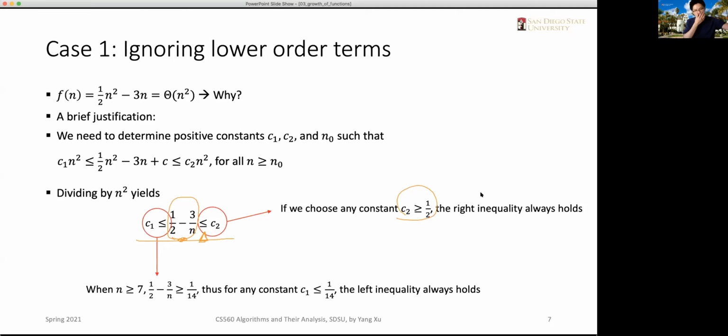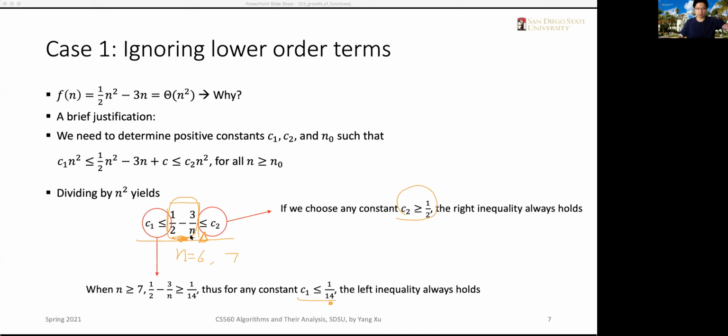And the other case, we know that when n is bigger, so when n increases, for example, when n equals 6, this whole thing in the middle will be 0, right? And when n equals 7, then this part in the middle will be greater than 0. All we need to do is to find the C1 that's smaller than the minimal value of the middle term, because the middle term will increase with n.